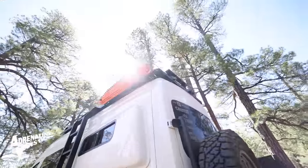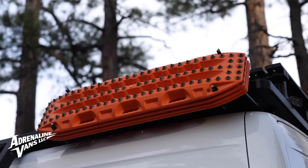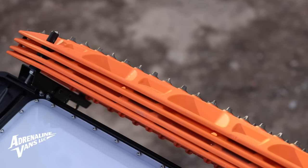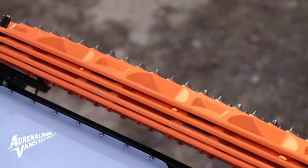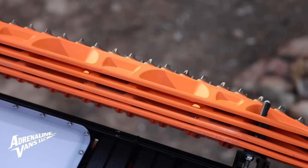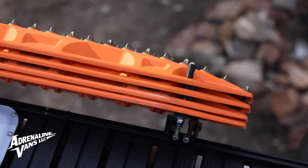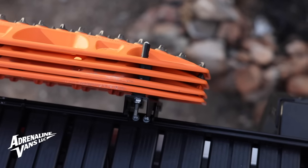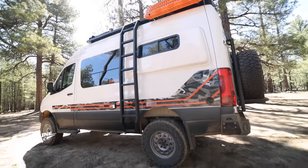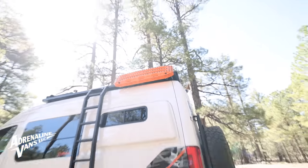Coming around to the side, I of course now have a Maxtrax mount. Since all the Storytellers come with a Frontrunner rack, I opted for the Frontrunner Maxtrax mounts up there, and I have a set of regular boards and the Extreme boards with the pins to match. I really prefer the Extreme boards for Sprinter vans because they feel more rigid. They are a little more expensive and have metal spikes, but if you've seen my older videos, I actually taco'd a pair of regular boards in the past — I'm not going to do that with the Extremes.